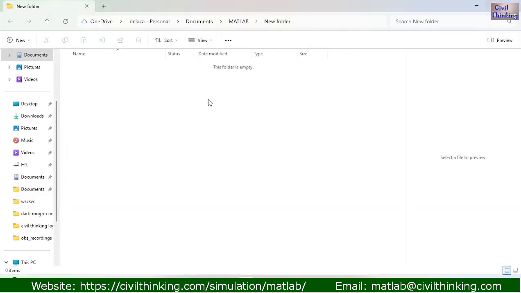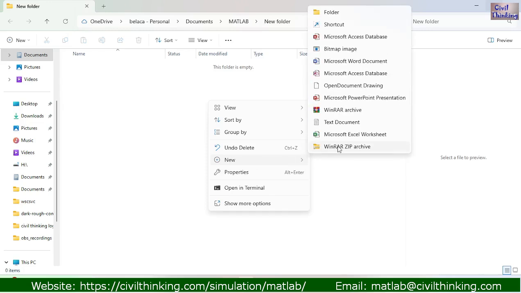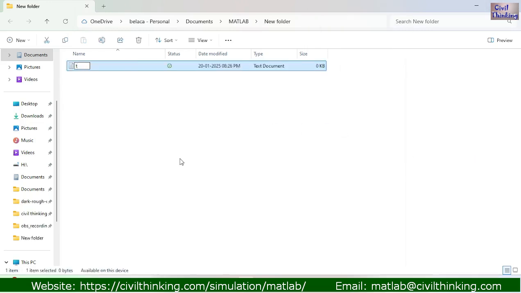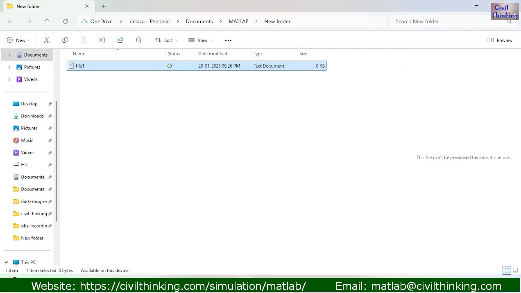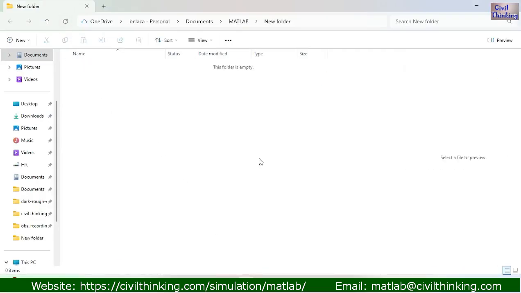Now if I create a new text document here, for example, named file1, I am not going to delete it here. I am going to delete it from the command window. So I will write delete file1. If I don't type the extension .txt, it is going to show me the error, as you can see. But if I write delete file1.txt, it will delete. Give it some time. It has disappeared, and when you refresh, the file is no more.